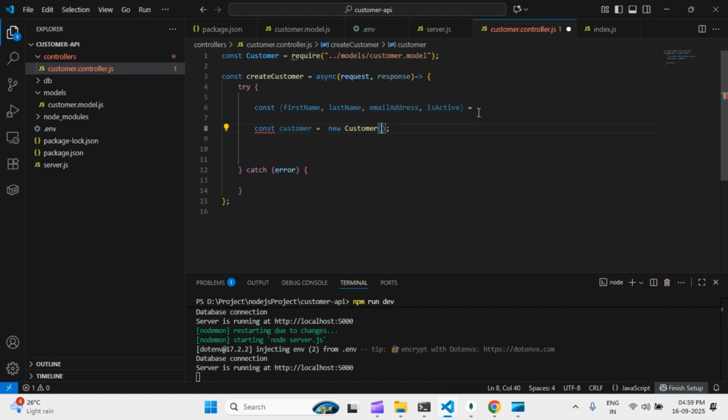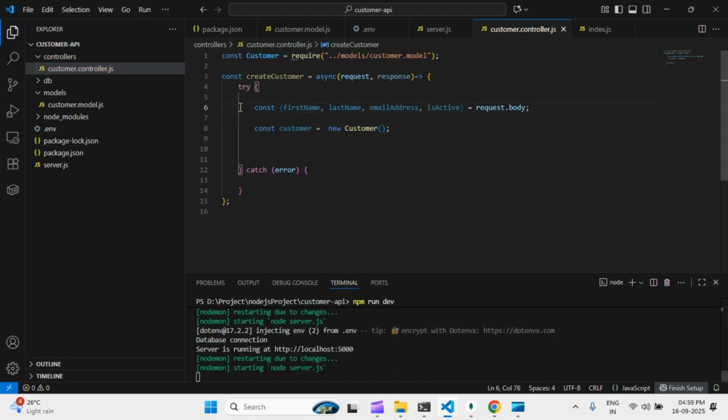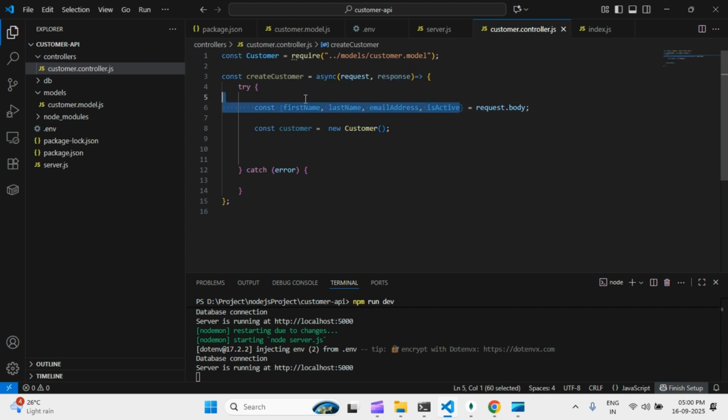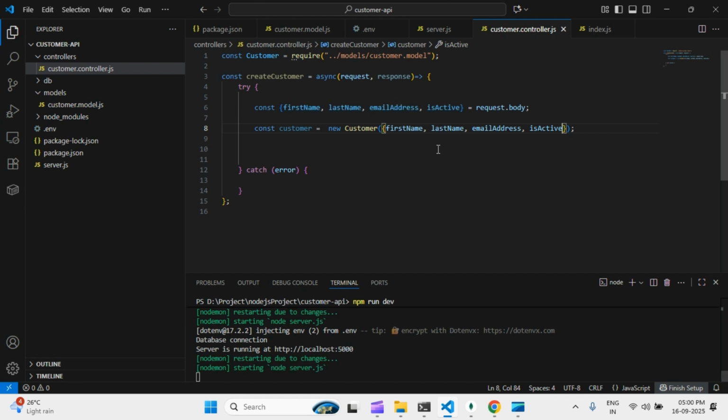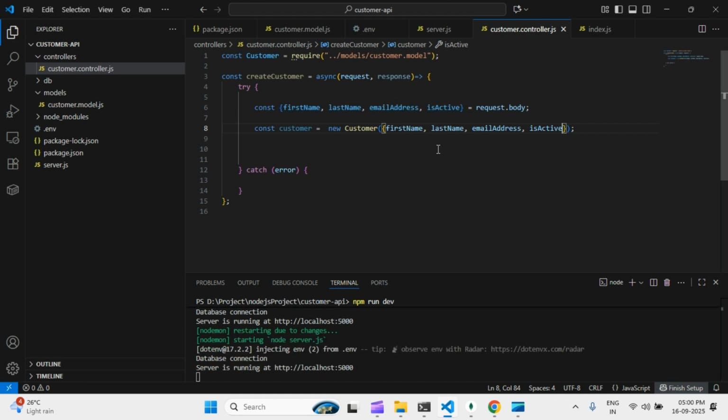So you can do it this way also, and we can pass these values. Similarly, if we have the same field values and you are passing the same fields for creating the customer, then you directly use the request.body, or if you have any additional parameter, then you can restructure and use it here.